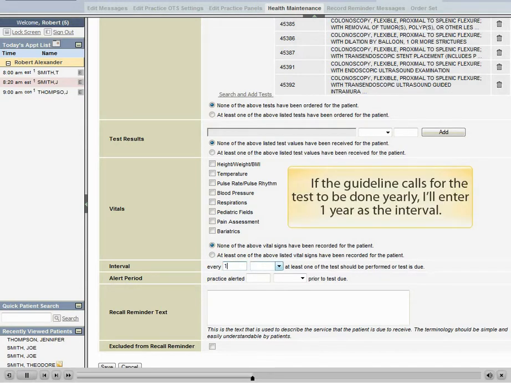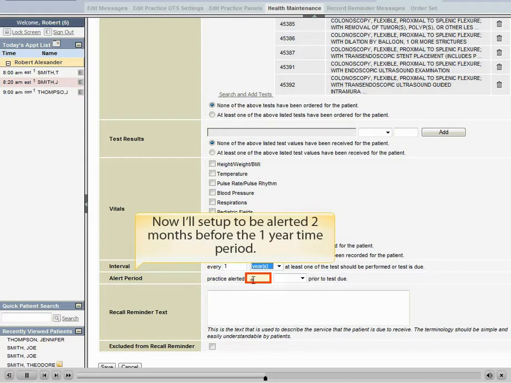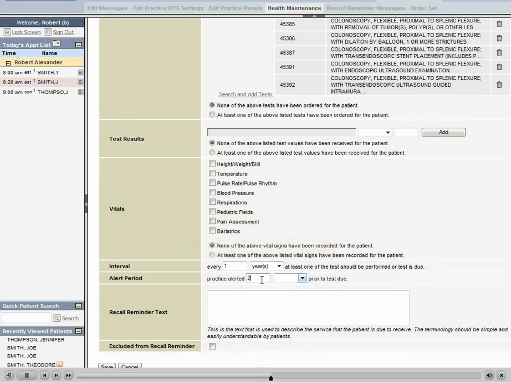If the guidelines call for the test to be done yearly, I'll enter 1 year as the interval. Now I will set this up to be alerted 2 months before the 1-year time period.